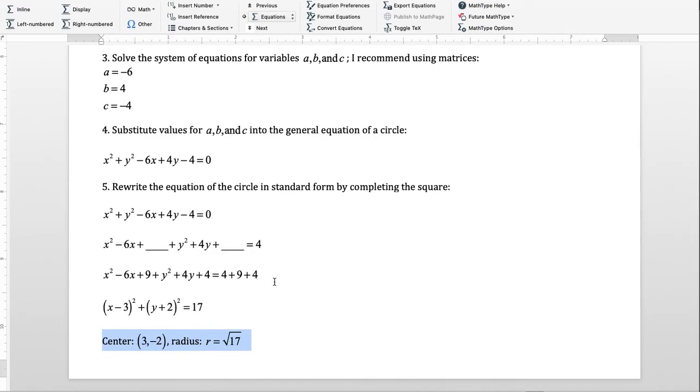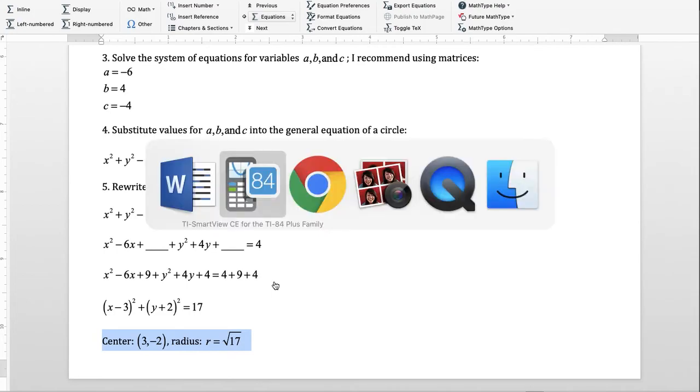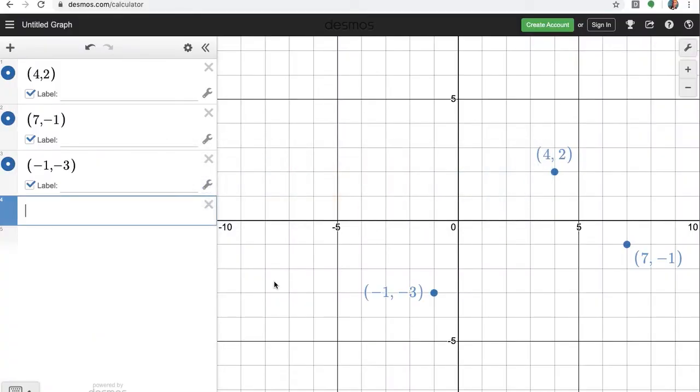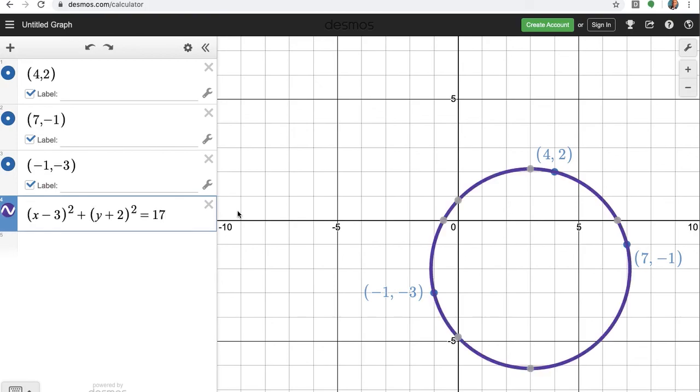Now let's take this, go back into our graph, and see, did it work? So here we have our 3 coordinates. If we type in our equation, it's beautiful. Hits those points perfectly, almost like it was set up to work out. So that's what we have. Taking any 3 points, we can write the equation of a circle that passes through those coordinates. Try it out on your own now.